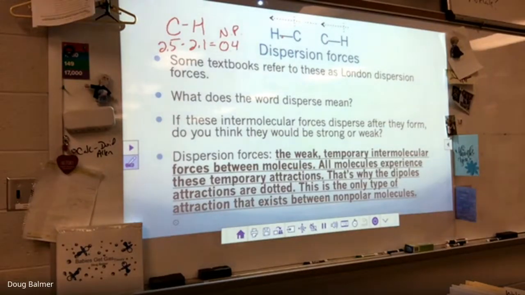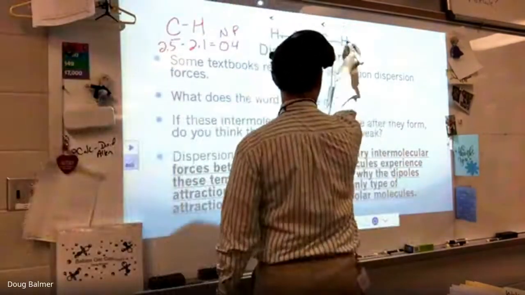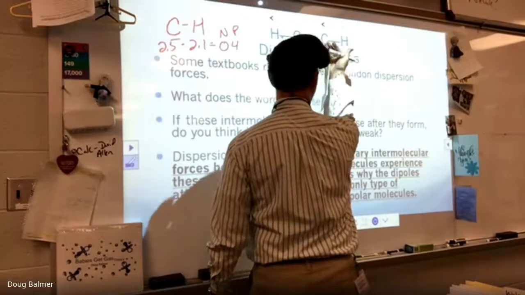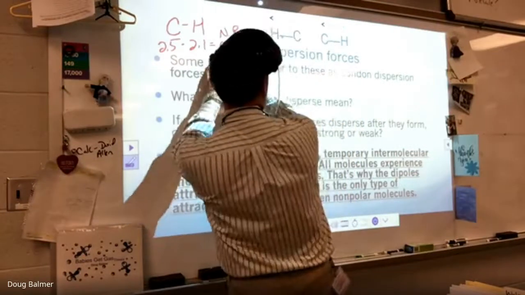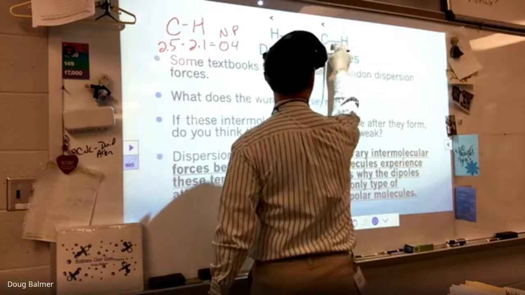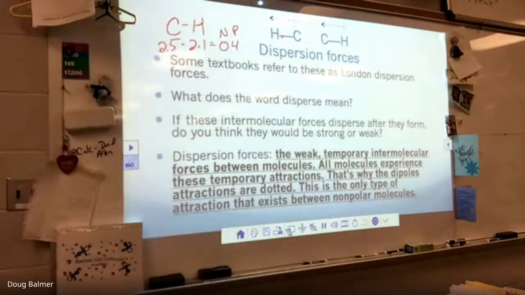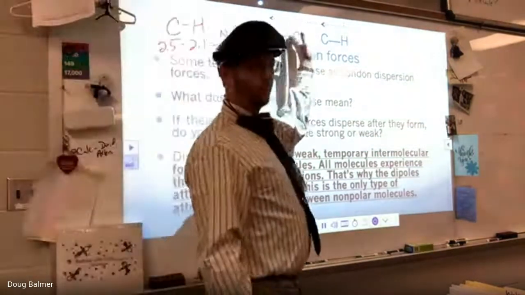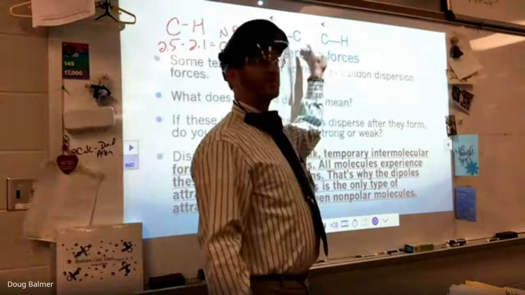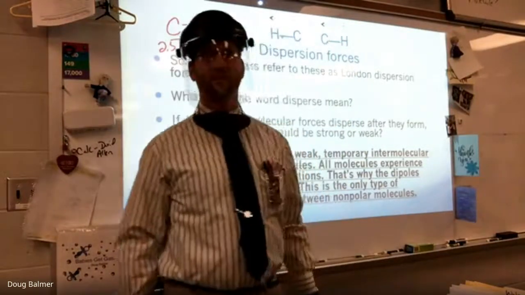Yes. And just based on random odds, if these electrons are wobbling back and forth here, not that the C's pulling them more, I mean, it is just a little bit, but just because of random movement for a split second, could those electrons be closer to that C? Yes, which would make the H kind of positive. As soon as this happens, for a fraction of a second, what happens if you have a positive and a negative atom next to each other?